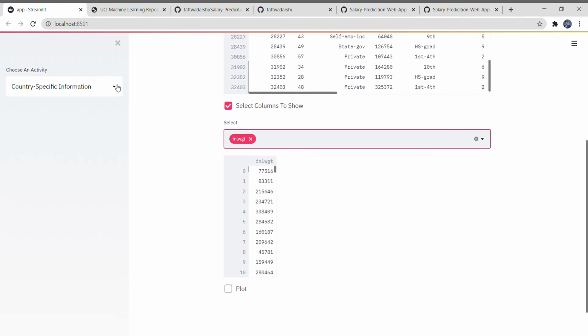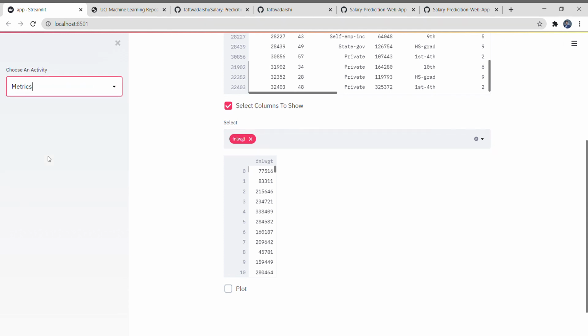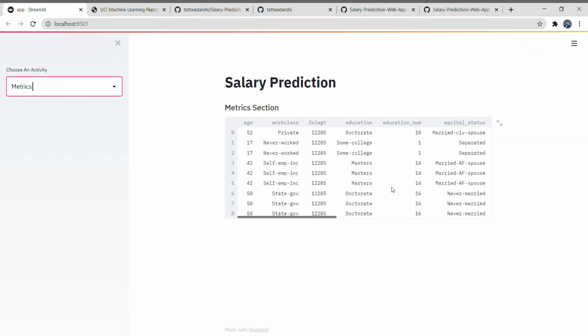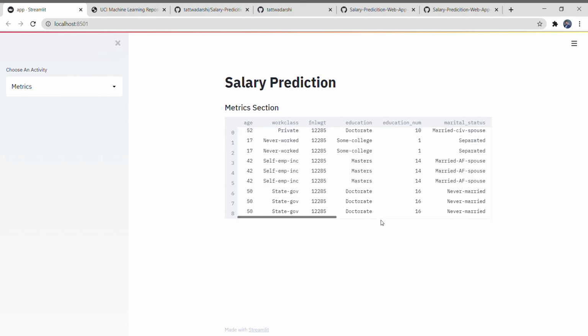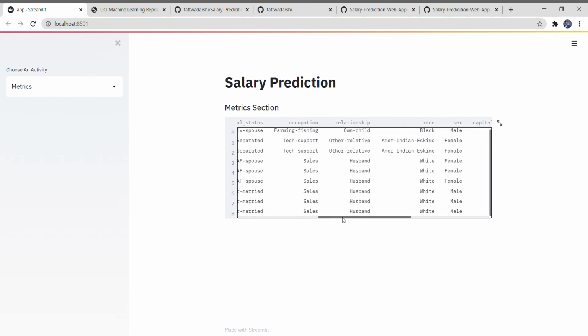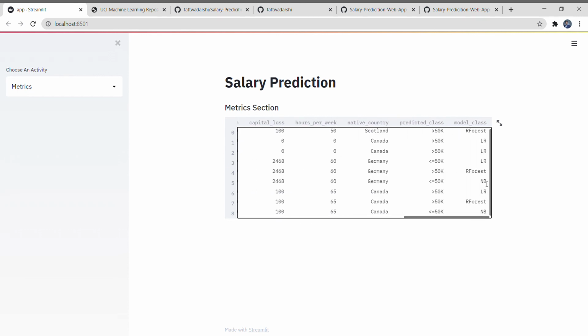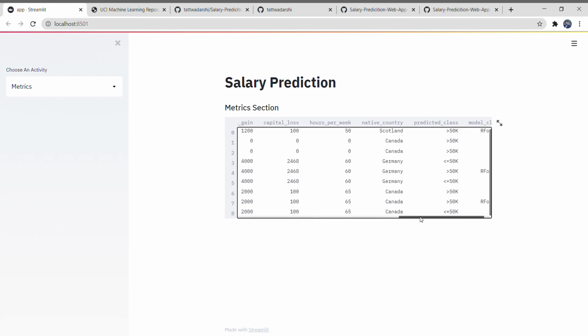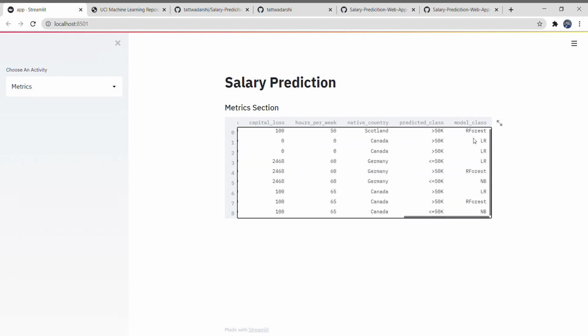But yeah, you can see a lot of plots even here. Now, this is very important: the real-time monitoring of what you have done. In this case, we have already entered, so if you go to this side, we have used the logistic regression, the random forest, and the naive Bayes classifier, and we have got these predictions. This was the one which I did before.